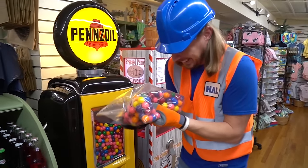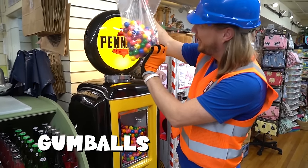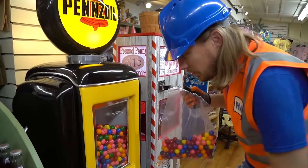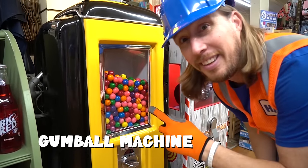Look what it is. It's gumballs. Oh, there's all kinds of cool colors in there. Oh, this is really cool. Oh, and look, it's the gumball machine. It's missing some in there, so I think we need to fill it up.